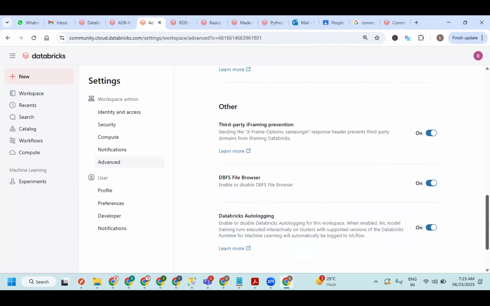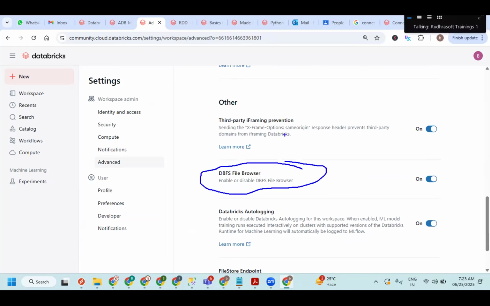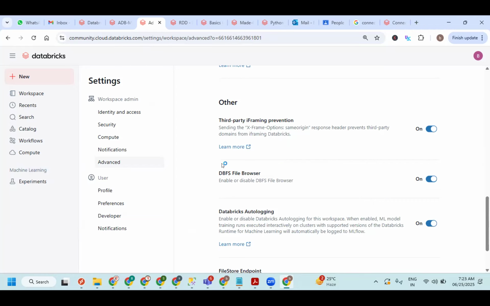Even there you have to do the same thing. In the workspace we have advanced. In advanced, you need to enable it. By default, it is going to be disabled. If it is enabled, then it is fine. If it is Azure Databricks and it is not enabled, then you can enable it. The reason it is visible for me is because it was enabled.